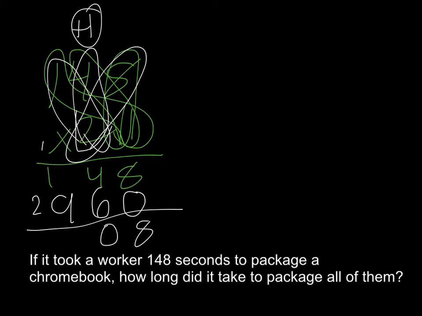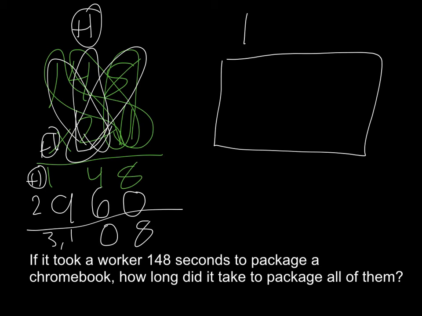Now we need to add this up. 8, 10, so we carry up the 1. 1 plus 1 is 2, plus 9 is 11, plus 1. And we've got 3,108. When we're done there, we're going to then move on to lattice to check it. So we've got our lattice box. 148 on the top, and 21 along the side.